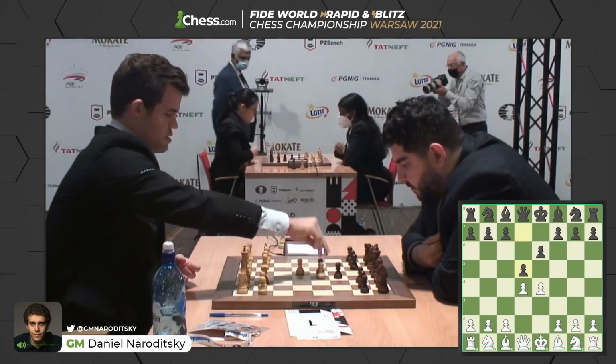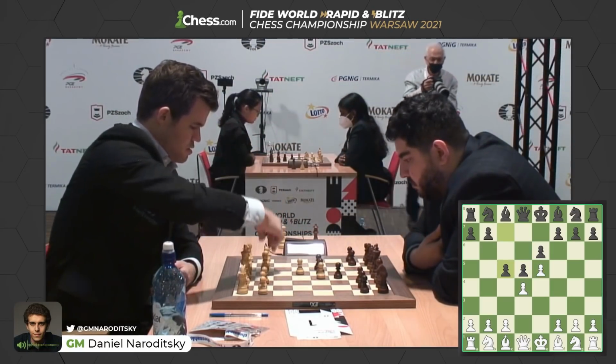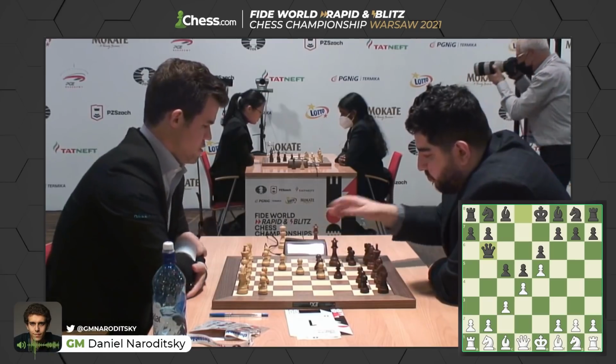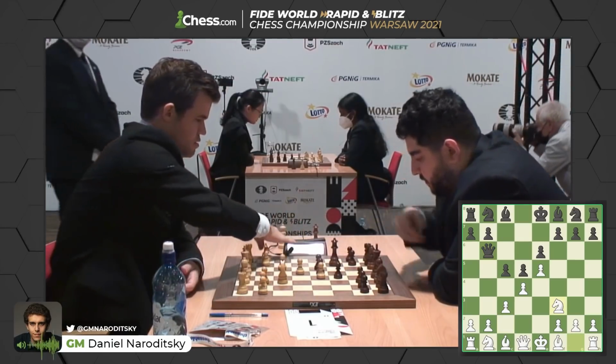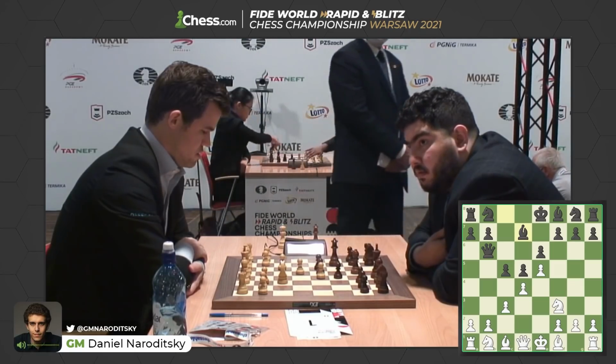Magnus, let's see. He goes e5 and he goes for an advance. That's not the most common response to the French at the Grandmaster level, but we know that Magnus can play anything and he can play it well. Queen b6. Now, Black's idea in this opening is to put pressure on the d4 pawn. That's why Parham puts his queen on b6.